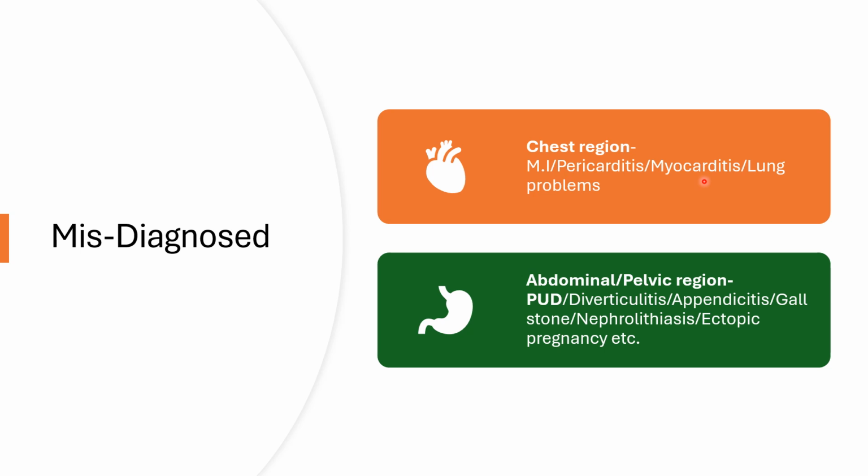Nothing significant, all negative. If it's localized to the abdominal pelvic region, we'll be ruling out peptic ulcer disease, diverticulitis, appendicitis, biliary colic, renal colic, nephrolithiasis, ectopic pregnancy if she's a woman. Imagine the level of investigations that will be done, only because we've not taken history of chickenpox in this woman, and we're not faulting anyone. When anyone is having pain in this region, we have to rule out all these terrible conditions.